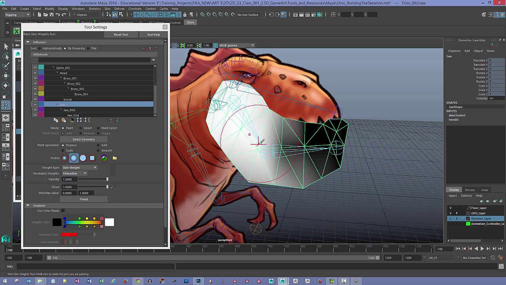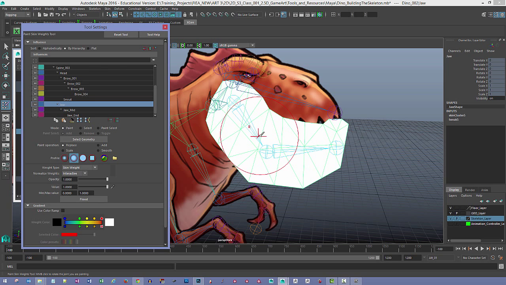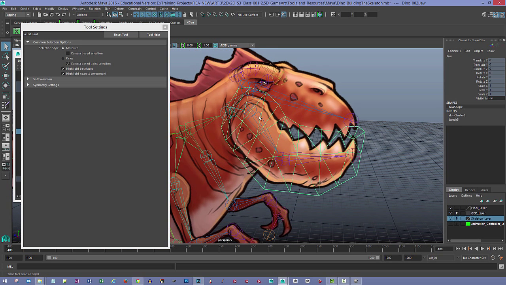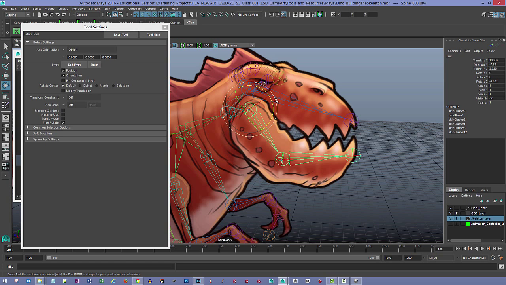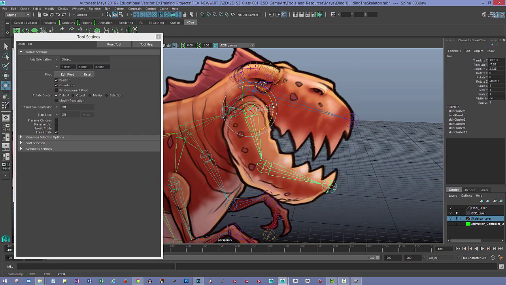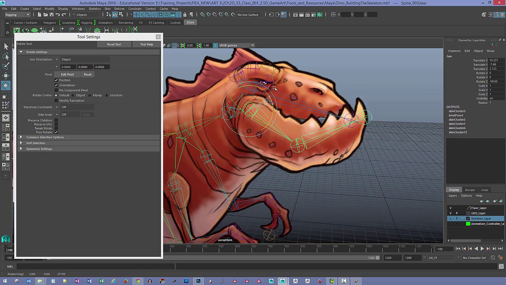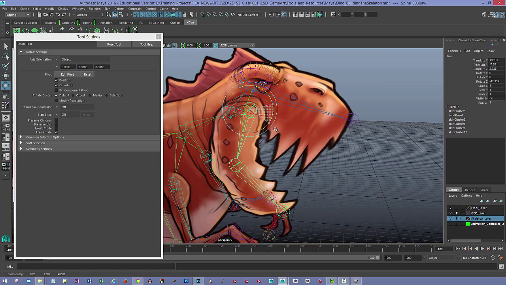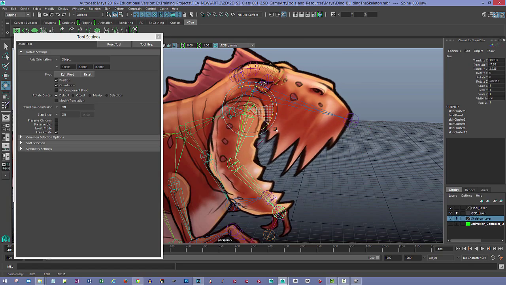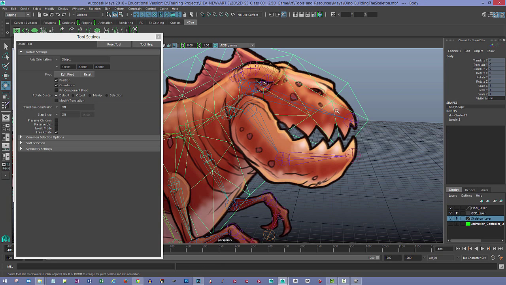So it's possible that we could paint this whole thing, because I know that I want this whole thing to have this one value of 1 for what we're painting, and where opacity is at 100%, we can just hit flood, and then we can flood the whole thing for that entire object. So I'm going to click off of this here real quick, and then we'll select this bone, and then we'll put on the rotate tool. I'm tapping E for that, and now we can rotate this thing and then check this out. So everything's working okay with the jaw, but we've definitely got some problems with the teeth and the upper part of the head kind of following along with this.